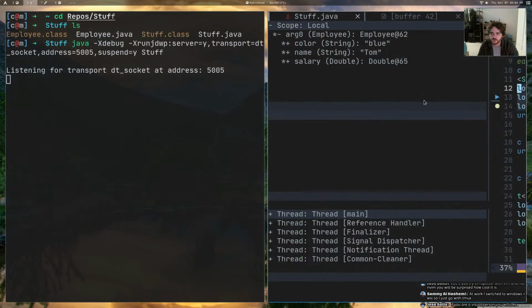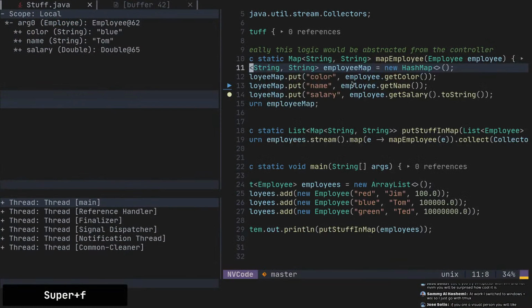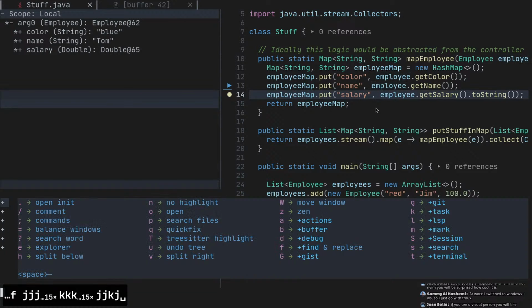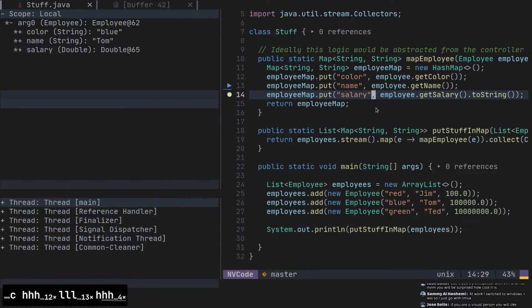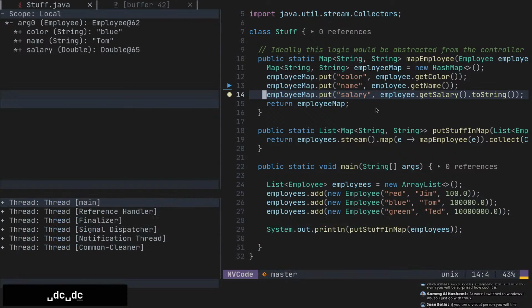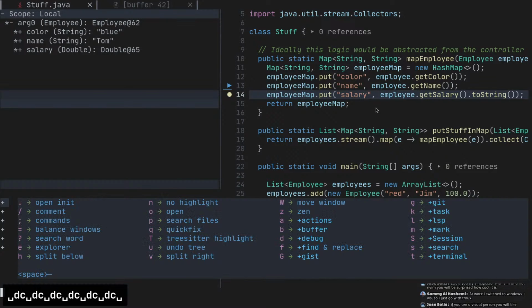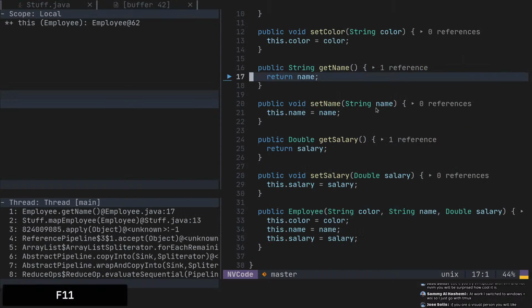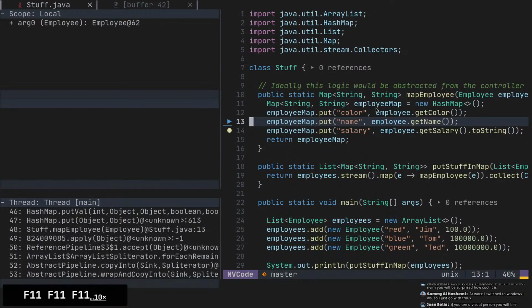Okay, well let's write us a quick for loop. Although I don't really for loop anymore because I just like to map things, but no, I don't feel like we should even need to do that. Let's take away this. I'm wondering if we even made it here. Let's see. DC, DC, DC. See, I'm doing DC, which is continue, and then also F11 is step. Whoop. Okay, something happened.